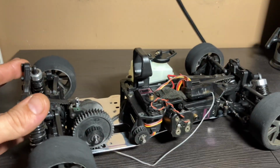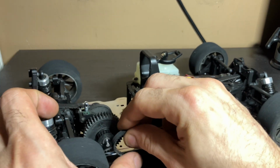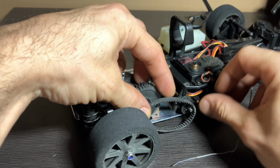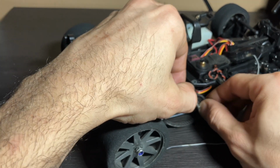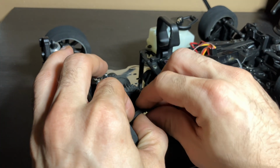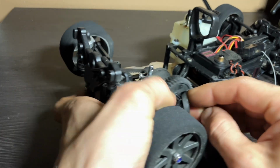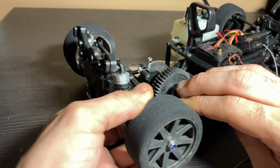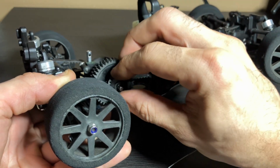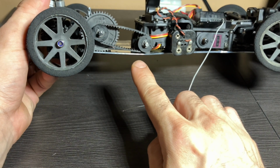So you want your transmission to have some type of movement at the moment. Make sure your teeth line up. Oops, sorry about that. It's kind of hard looking through the phone, but it basically just rolls on and falls right into place. Anyways, that's how it is from factory.